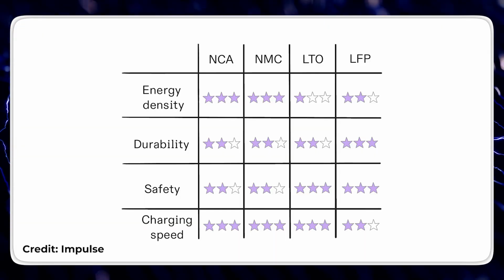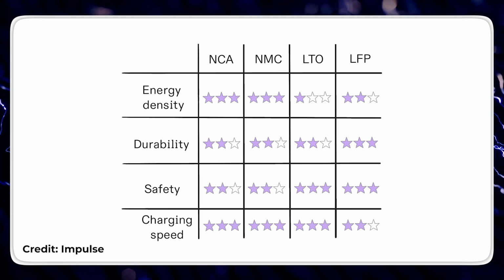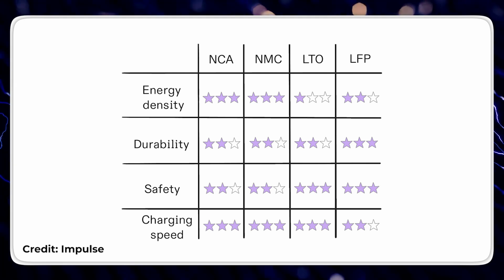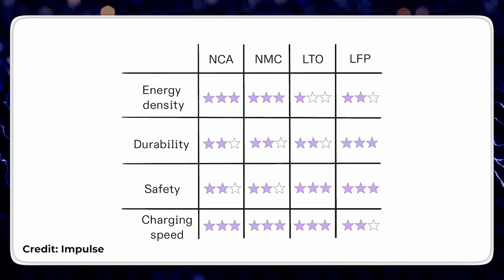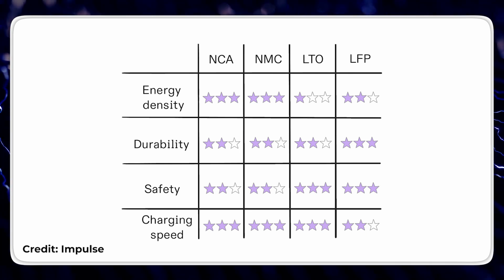But the second piece is you want to make sure that you dot your I's and cross your T's on the fire safety thing robustly. And then the fourth one is cost. Coincidentally, points 3 and 4 point in the same direction, which is using lithium iron phosphate, not traditional lithium manganese cobalt or these other higher energy density technologies. Once you have that requirement, you figure out how to fit a battery with all those requirements into a product like a cooktop. We got lucky that this was barely possible and pulled it off.